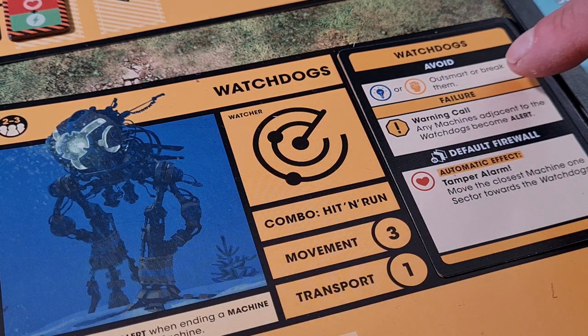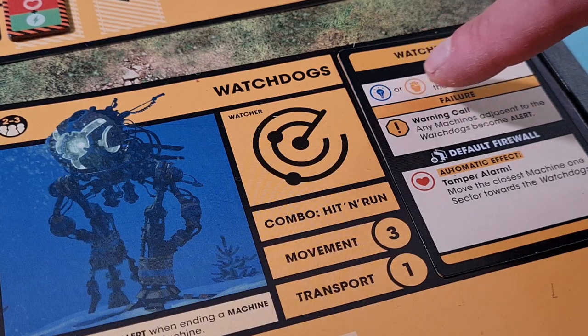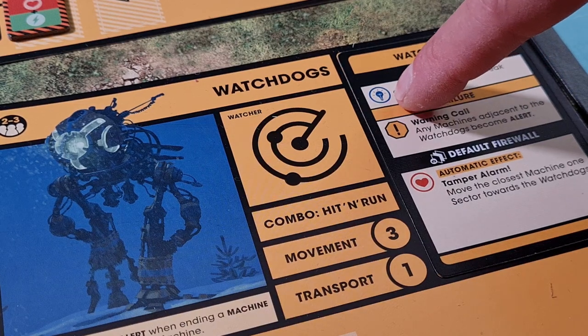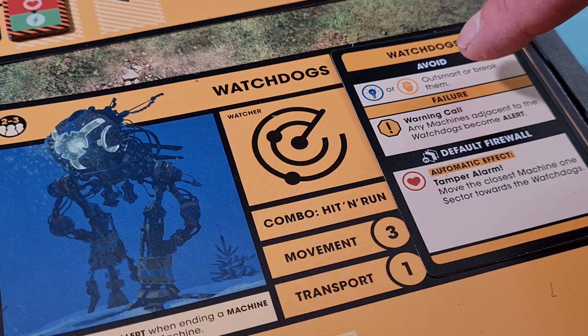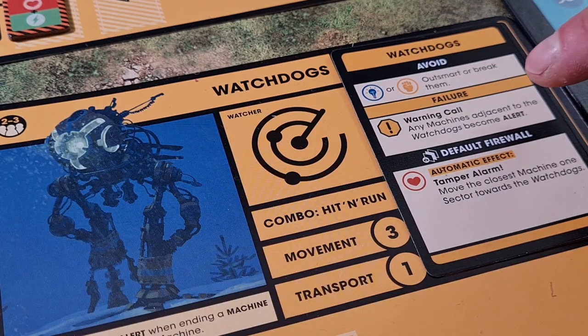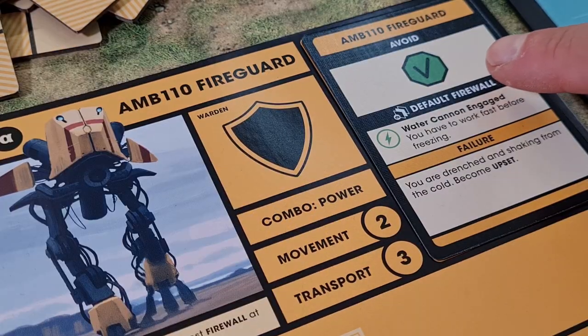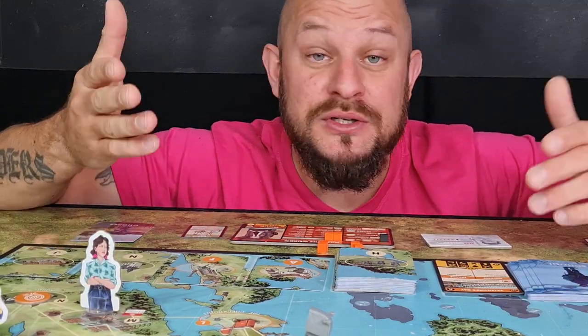Under avoid, if there is a text, this means that we would need to test one of the abilities stated in this field to be able to avoid the robot. Here we would need to test cleverness or toughness to see if we are able to stand at this location. Underneath, you can see what happens if you do not pass the test. If the robot has this green check here, well, they do not care about you at all, and you can stay where you are. So you could walk, but you can also spend one time cube to take the bus.